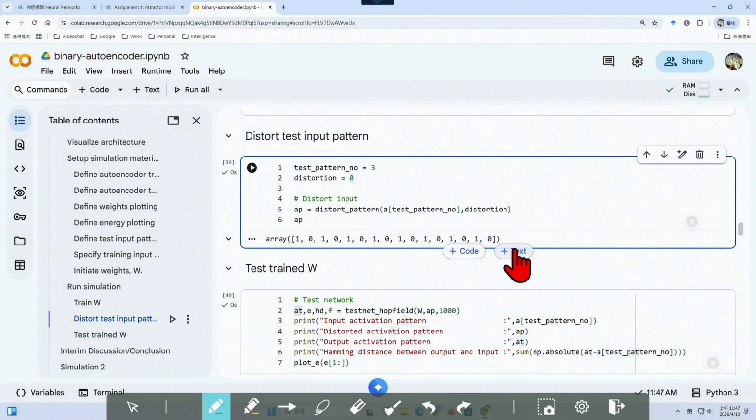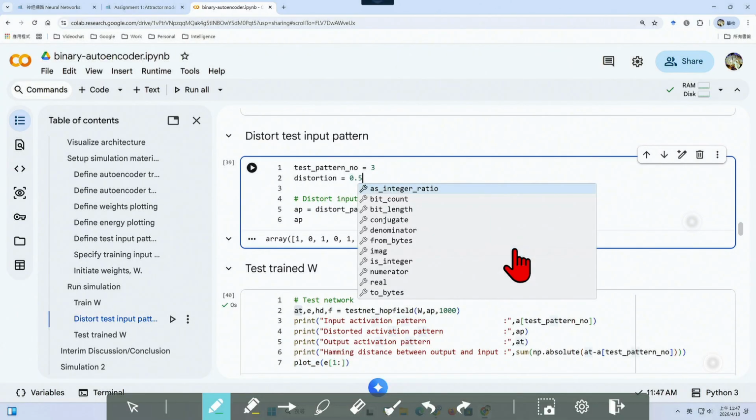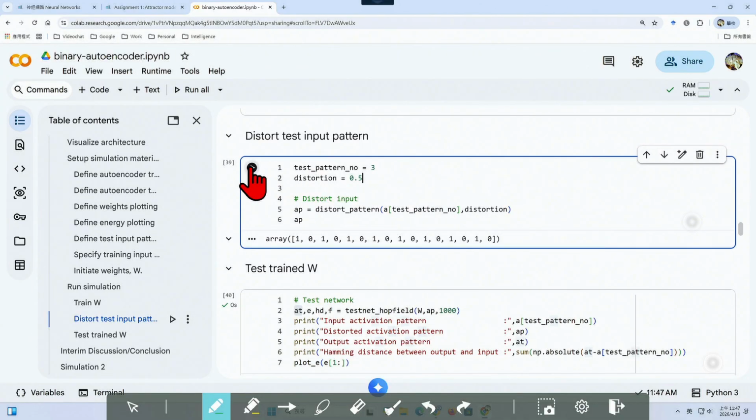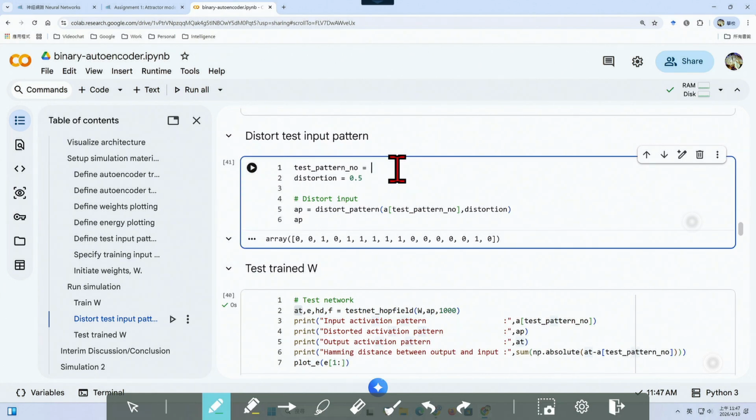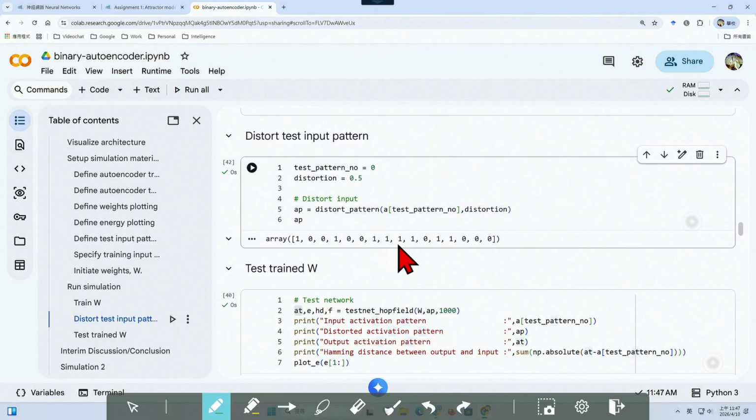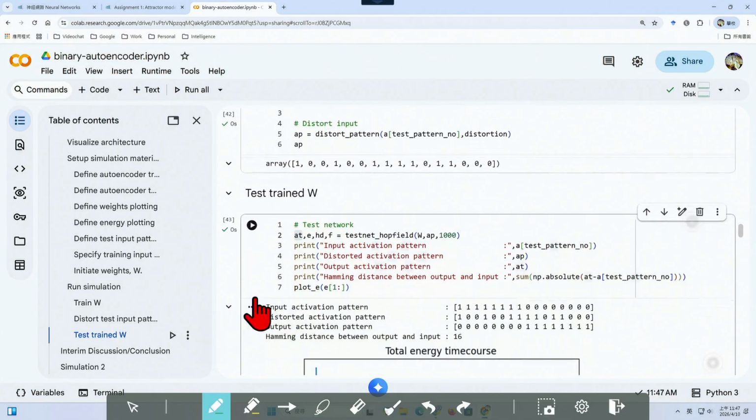Now, let's do when we completely mess it up. Let's start back to the easy case, or the more visual one, okay? So originally test pattern 0 is 1111, 000, right? We implemented now a distortion of 0.5. So this is none of the test patterns that were trained, correct? So let's see how the model performs.